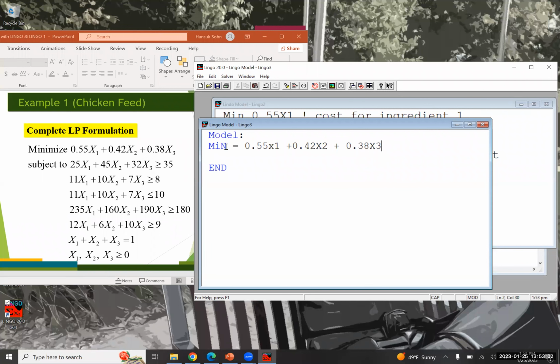That's going to be our objective function, but be careful. Unlike Lindo, Lingo does need the asterisk as the symbol of multiplication, so you do need to provide the asterisk where it is needed.